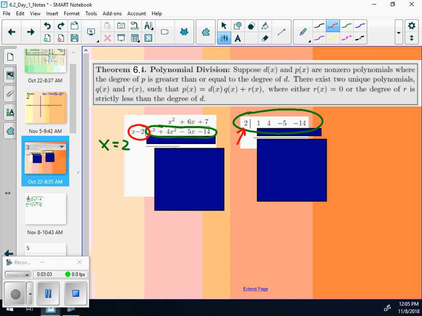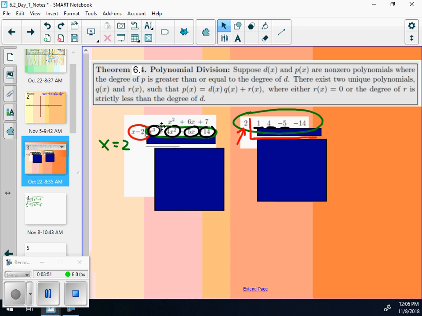Then we create this kind of upside down dividing symbol because it helps us divide this divisor from all of the numbers inside. And from here, what we want to do is look at each of the terms of our polynomial, and we want just the coefficients. So, for example, we have an x cubed. The coefficient of x cubed is 1. So we will just put a 1 here. The next term is 4x squared, which has a coefficient of 4, which is why we put a 4 here. And then the next term is a negative 5x. So we put a negative 5 here, and so on.